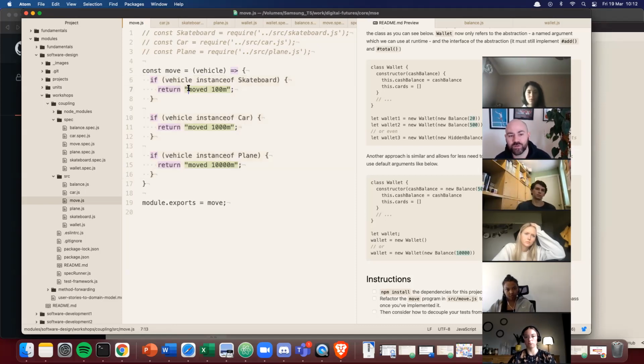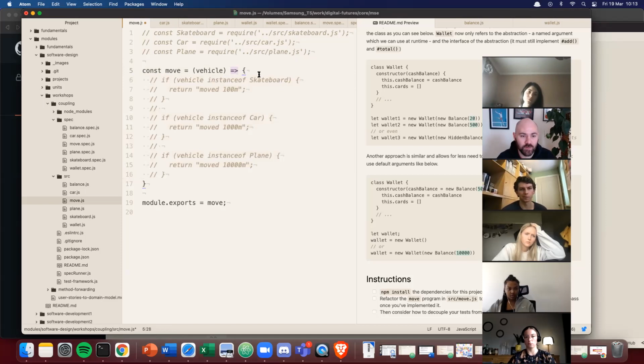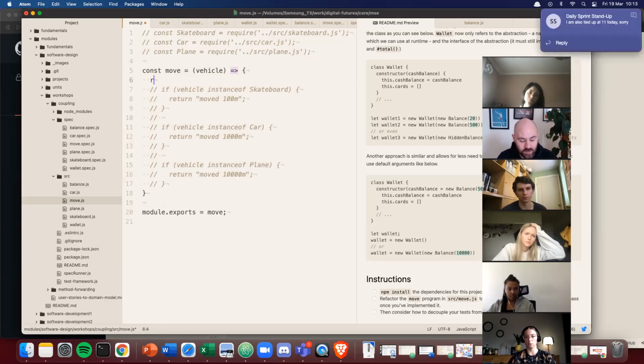A skateboard should move 100 meters, a car should move 1,000 meters, and a plane should move 10,000 meters. And this function no longer has to know about each class and simply relies on the interface. So we're going to go from this to something like this.